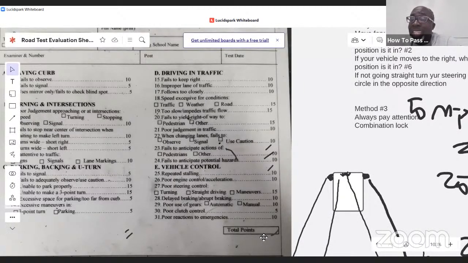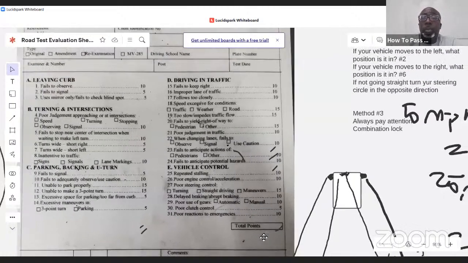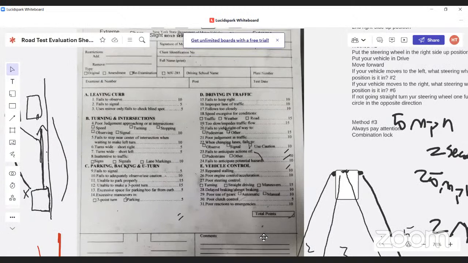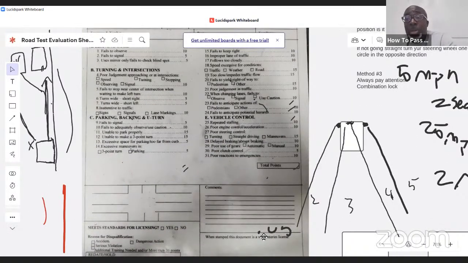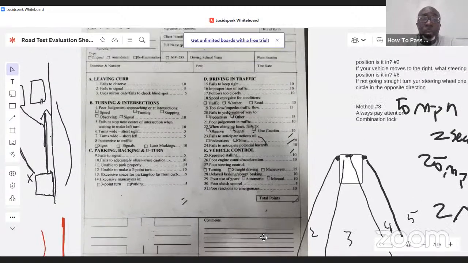So if you're making a right turn, you're going to turn into which lane, the left or the right? The right. If you're making a left turn, you're going to turn into which lane? The left lane. Now, with left turns, it could be a little bit tricky because before you determine which is the leftmost lane, you need to determine whether you're turning onto a one-way street or a two-way street. That will determine which lane you turn into. I'll try to go over that.